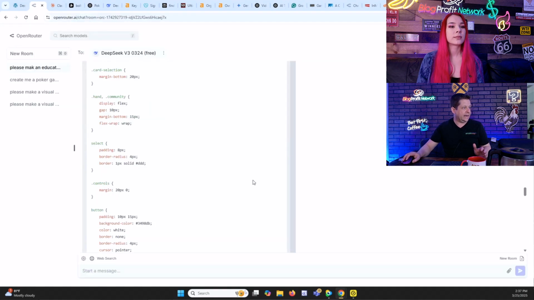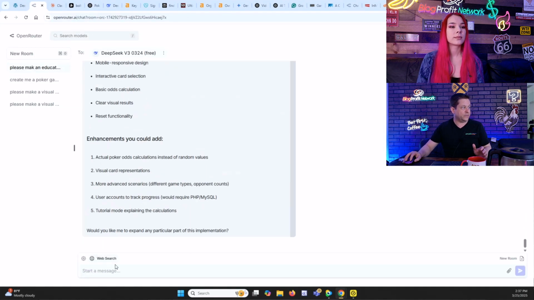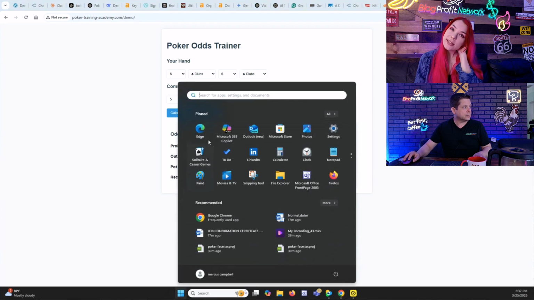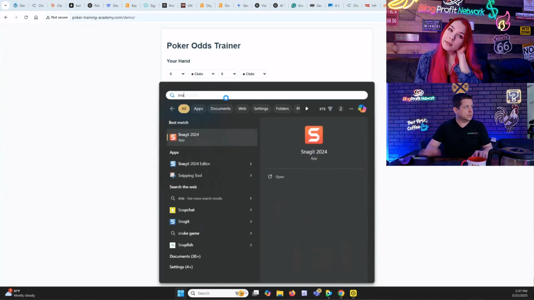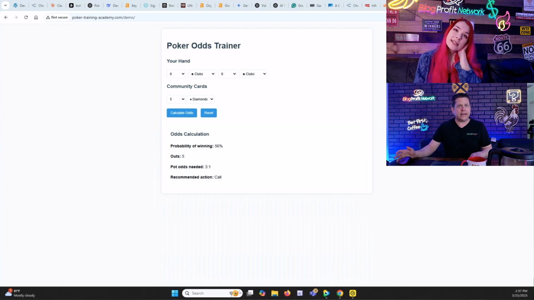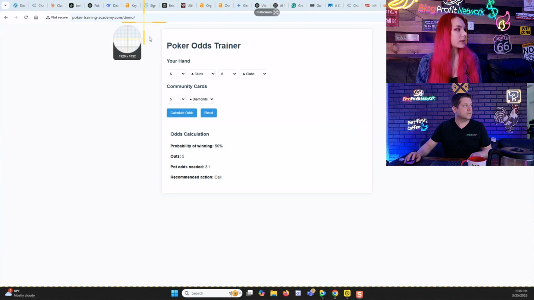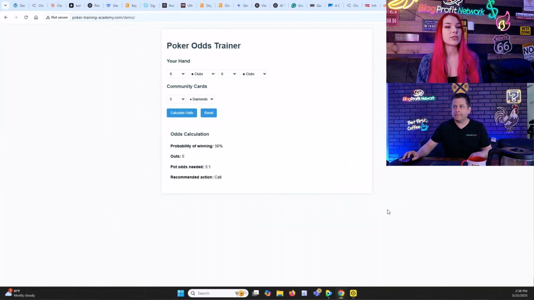So if you were going to edit this, let's say I wanted it to be a fully functional game. I would take a screenshot of what you already have and give it to DeepSeek. I think that will be the easiest way to explain it. Okay, so if I go like this, it's like a life hack usually. If you have no clue how the application should look, you can just Google similar ones, choose the one you like, take a screenshot, and feed it back to AI.